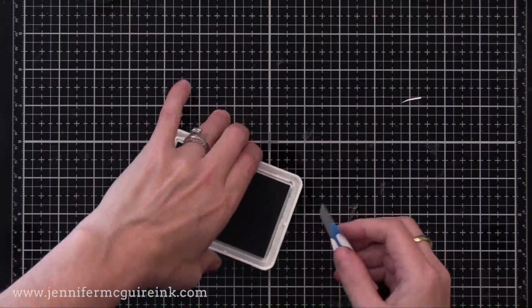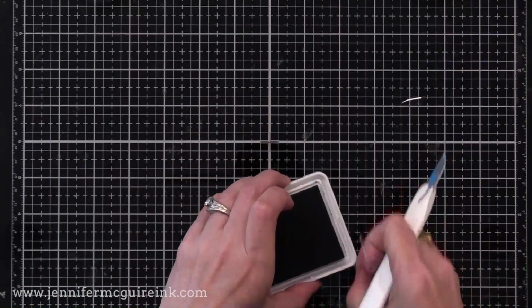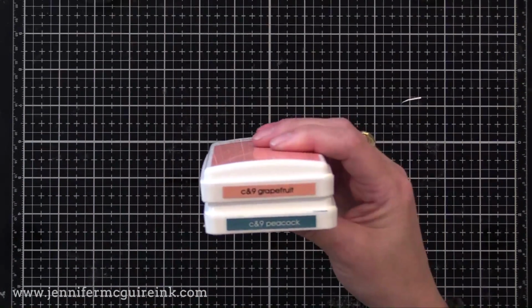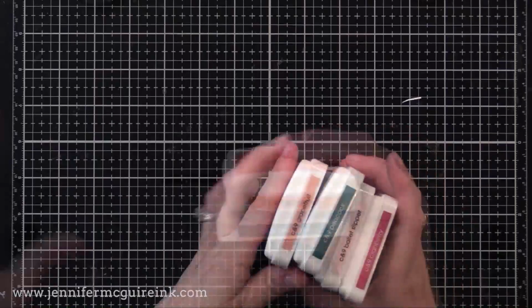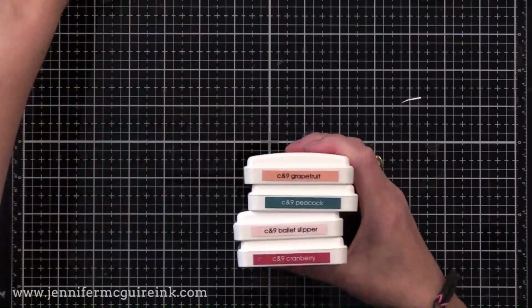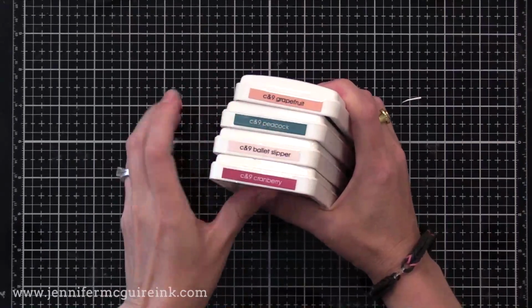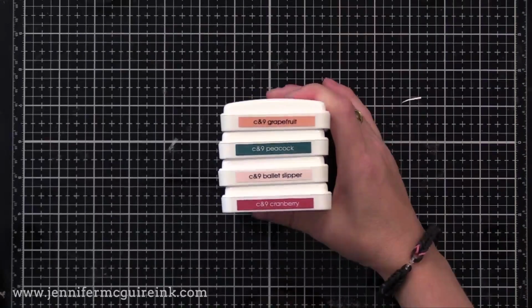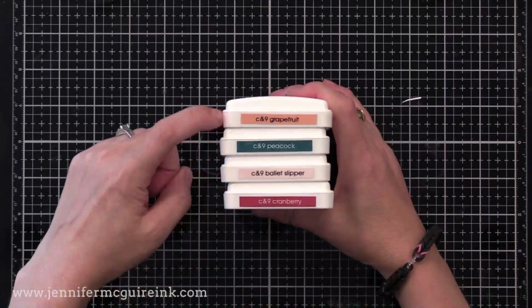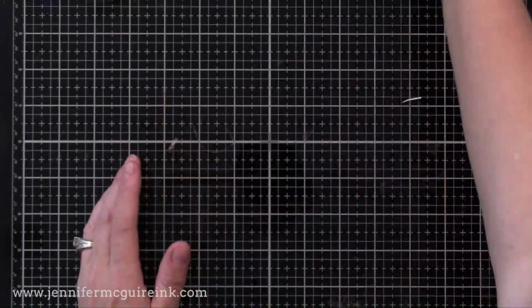Now here are a few of the examples that I've done. You can see if the ink is a light color, I print with black. If it's a dark color, I print the text in white. So again, there are two different labels and they both work with the machine, and I'll link to the ones I use below. I found an inexpensive version of the labels, and that's what I use for all of my swatching. So this has worked really well for me, and it's the best thing I've done to help me really see the true stamped color of an ink when I grab my ink pads.